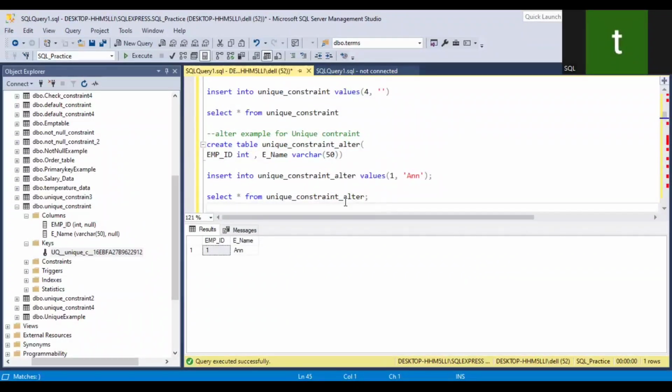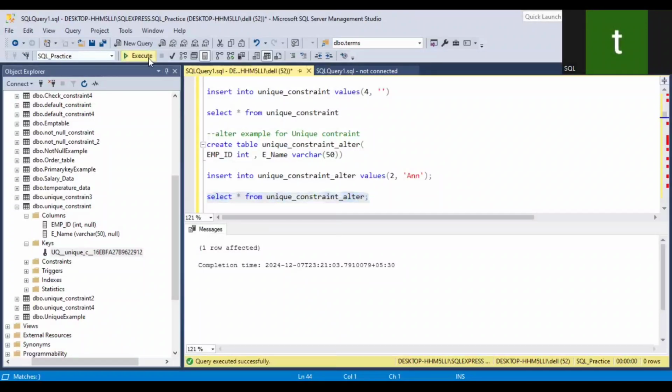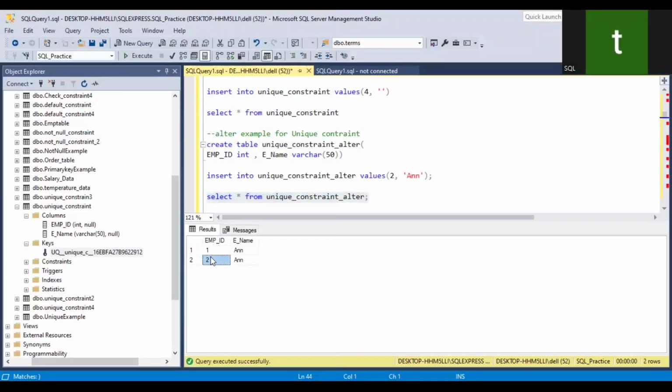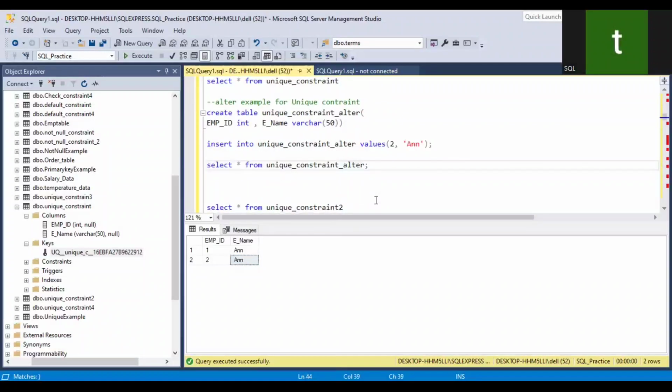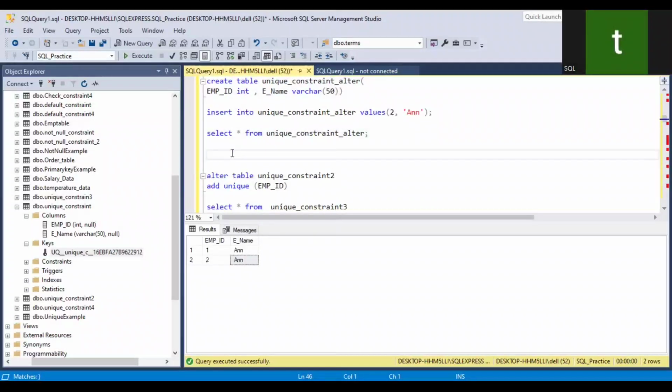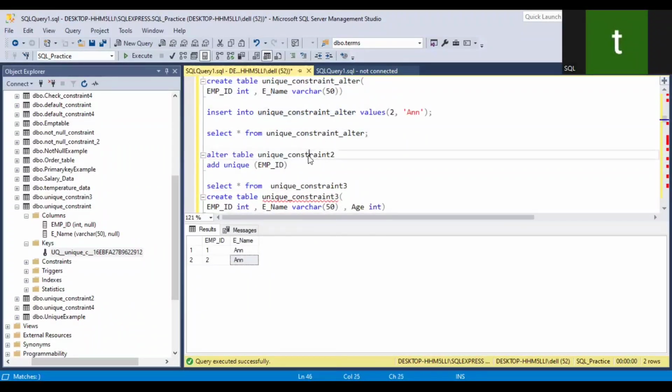Suppose for example, select, right? Now I put one more same value in this. Unique means what? It should not be duplicate, right? Suppose I put 2 here and leave ename as AN, okay? So that means while I'm talking about unique, my employee ID column is following the uniqueness because the values are not the same, but the ename column is not following the uniqueness, right? So when I apply the alter on my table, in employee ID it will get applied, right?